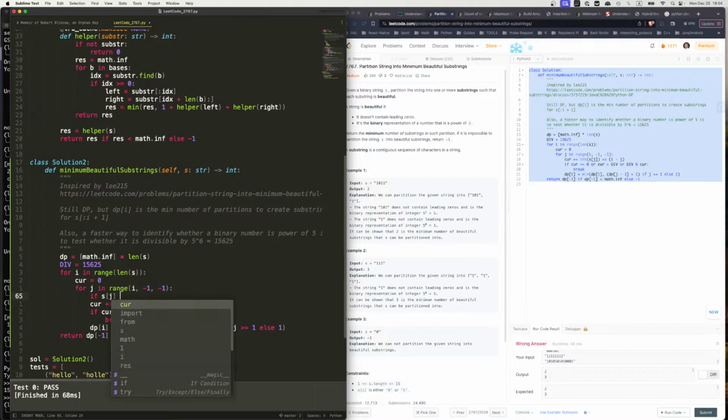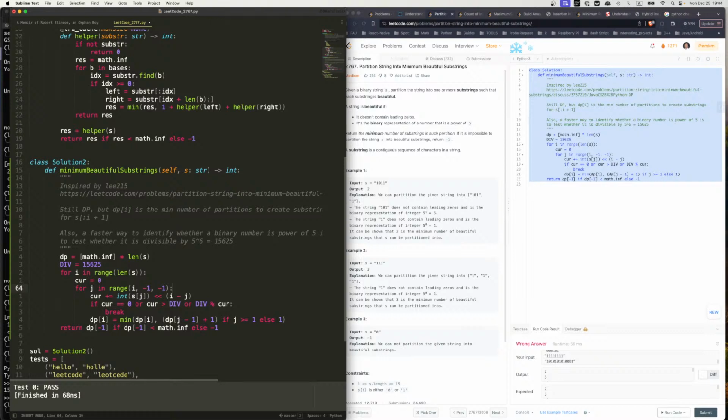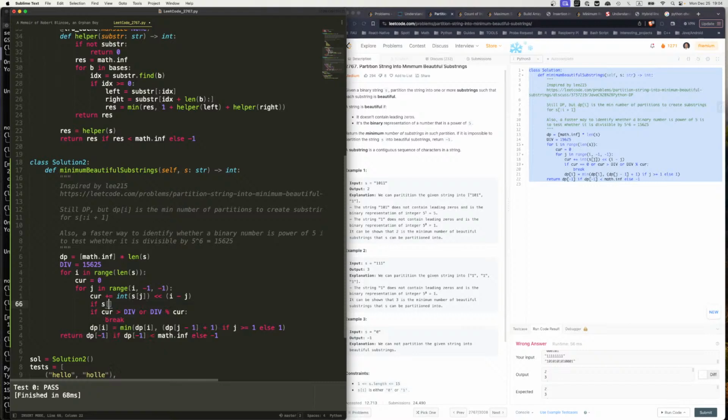if Sj is equal, we do update. Okay, we do update, and we do this as well. What we did not do correctly is here. If Sj is equal to 0, which means now the leading is going to be a 0, and that is not allowed. And in that case, we shall continue. If we have a leading 0, that is not allowed, we'll continue, go to the next one.